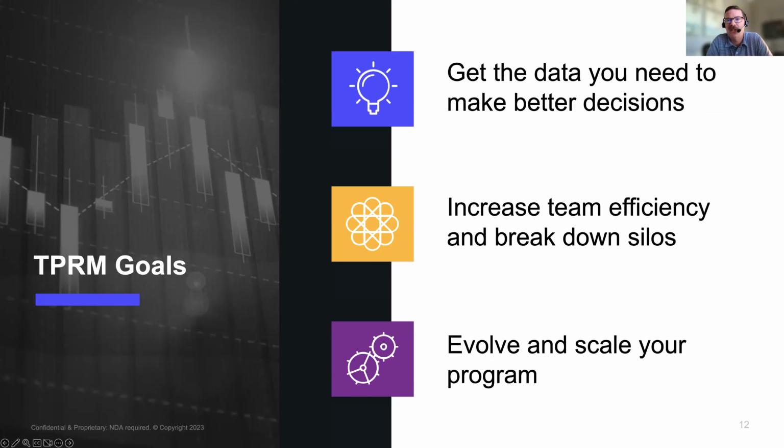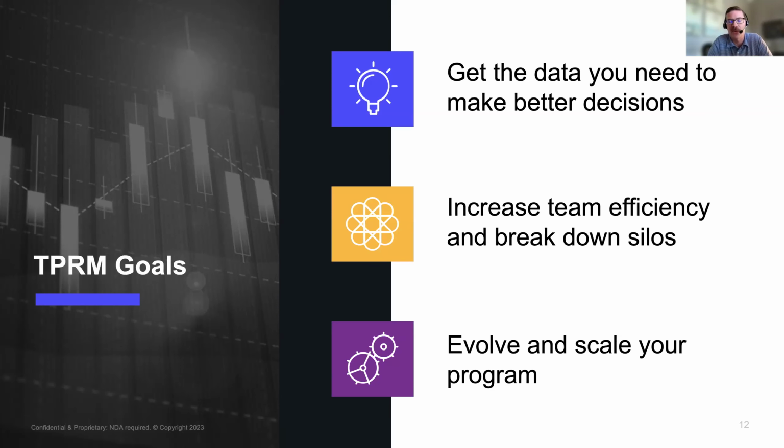Second, increasing team efficiency and breaking down silos. What does that mean? Oftentimes we see, and I think Bryan touched on this a little bit, in a lot of organizations third-party risk owned by the IT security team, but the relationship is owned by procurement or some combination of different departments, perhaps audit, legal, or others. And each one of these teams, as you well know, has their own risks they want to manage or metrics they want to track. And if you do that in silos, it's not going to lead to a very efficient outcome. So break down the silos and increase team efficiency.